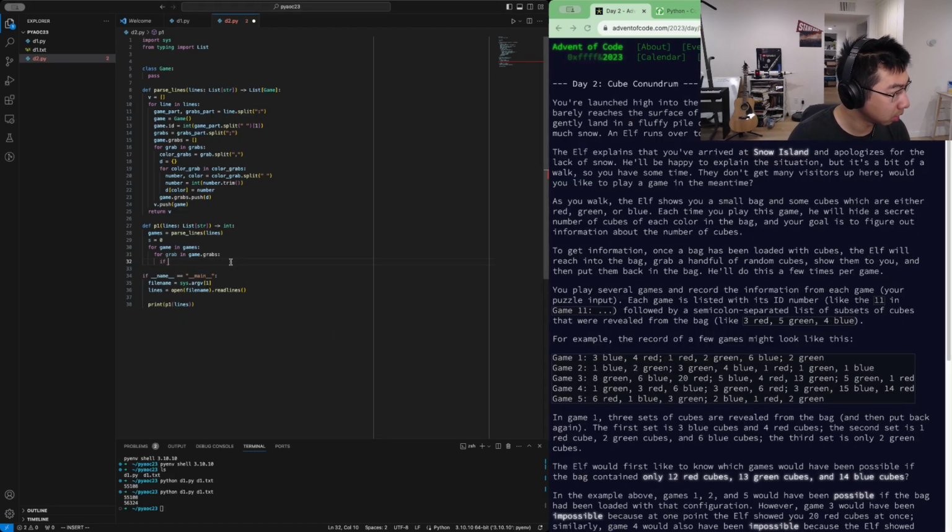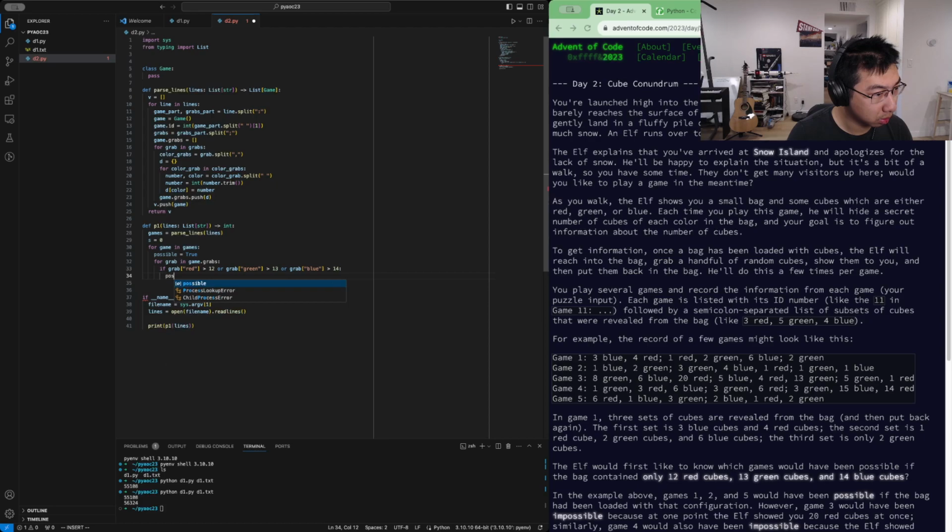If grab red greater than 12 or grab green greater than 13 or grab blue greater than 14, possible equals false.